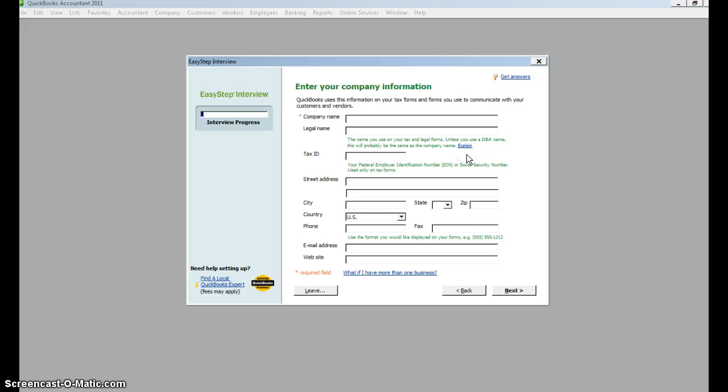Okay, the company name is going to be, I'm just going to put my name in there. That's going to be the incorporated. My tax ID, if I flip to page 8, they're going to tell me what my tax ID is. Of course I flipped too far. 99-2345678.